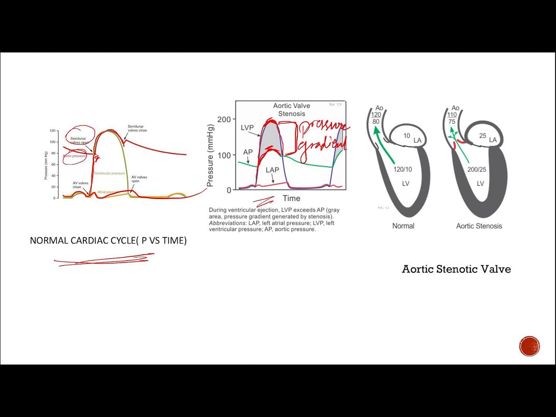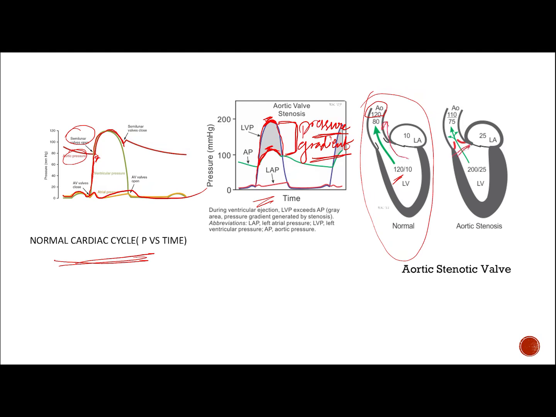In a normal cardiac cycle there is no pressure gradient, but in a stenotic heart there is a systolic pressure gradient. So this process is during systole, so it's known as systolic pressure gradient. That means there is a difference in pressure between the aorta and the left ventricle during systole. We can see in this image on the right side that in a normal heart the ventricular systolic pressure is 120, and at the same time the systolic pressure of the aorta is 120, because the same amount of pressure is transmitted from the ventricle into the aorta.